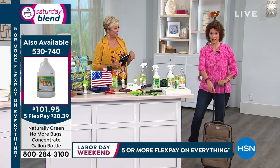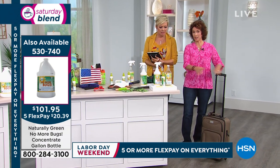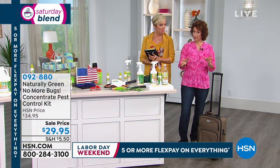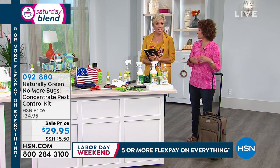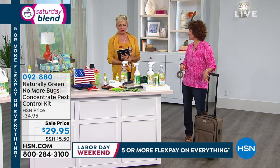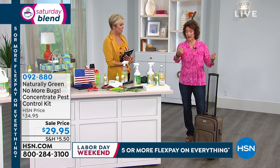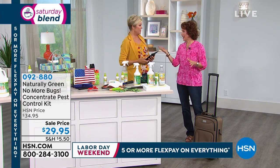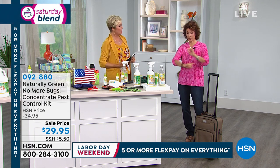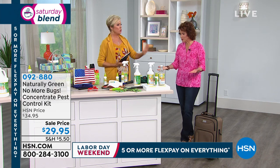Did you notice that I sprayed the suitcase? I sprayed the inside and the outside of the suitcase, because bugs that go into other people's luggage can crawl out — I don't want them in my luggage. When I go into the hotel room, I put it on the bed. I was just in the Outer Banks. I sprayed my mattress, took everything off, sprayed everything down, washed the sheets, and put them back down, because I want to feel comfortable and know I'm safe.